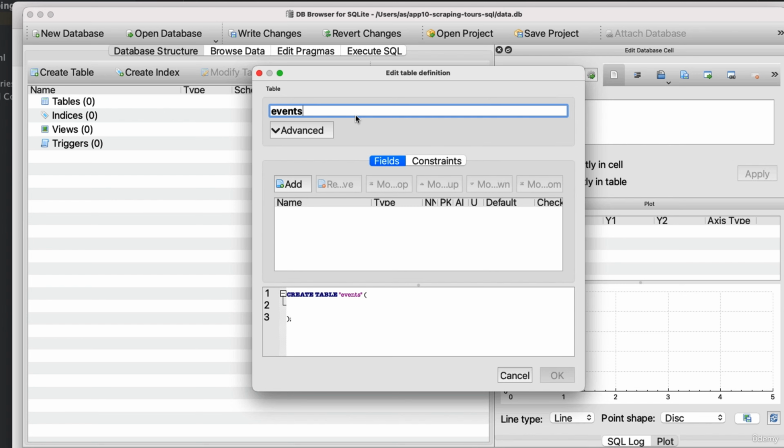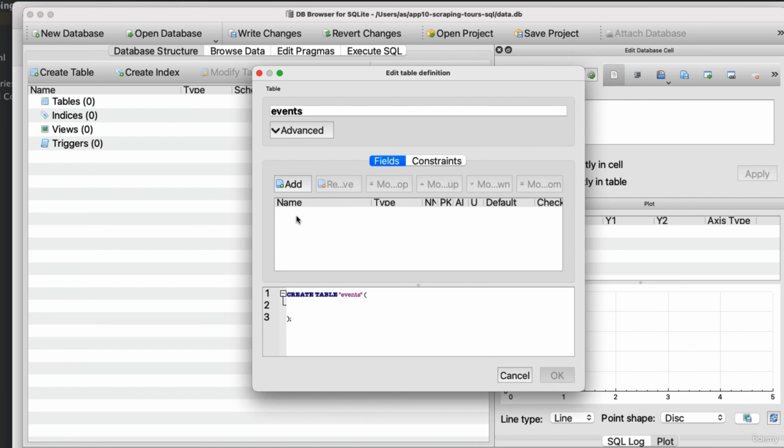So in this program, we might have different tables. So events is one table. Perhaps later on we will expand this program by scraping some other values such as temperature or etc. In that case, you need to create a separate table because this table now is only about events.